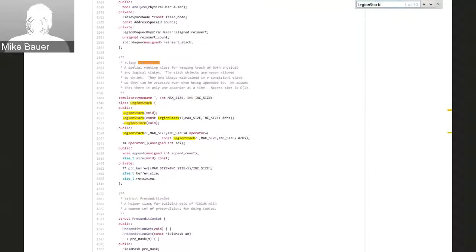The other important thing that we're going to want as part of the properties of this Legion stack, in addition to being able to grow its allocation without having to reallocate or copy the existing elements inside the data structure, is that we want the lookups that are going to be done for these Legion stack objects to be very fast and efficient. And this is going to be necessary for being able to do fast lookups for when we go to access those logical state and physical features as part of the analysis. So you can see we want our access time to these to be effectively constant.